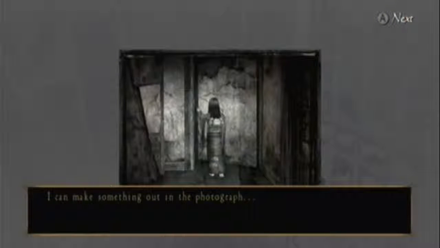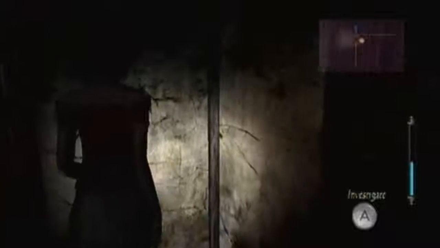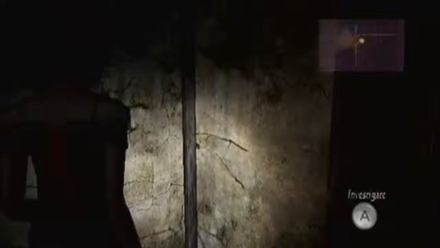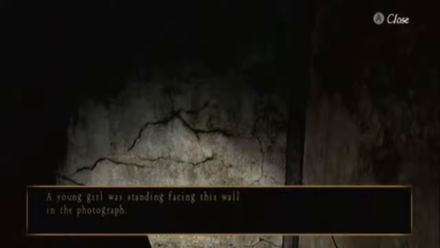I can make something out in the photograph. Looks like the back of a young girl dressed in a kimono. I remember taking forever in the original to figure this out. But it's pretty much just, oh look, standing next to the wall. So search everywhere for a wall that looks like that, only to realize that it's pretty much the wall you're looking at right now. Young girl standing facing this wall in the photograph.